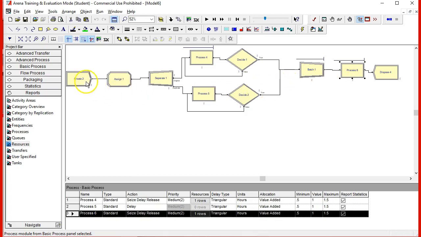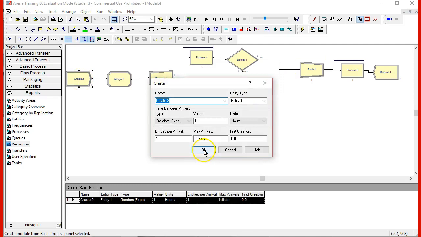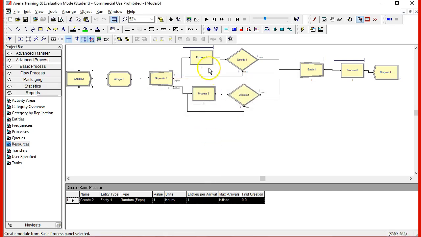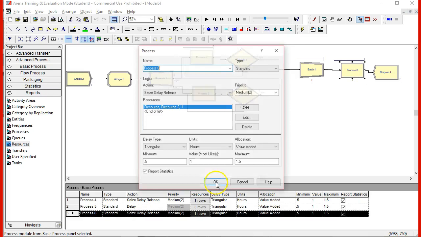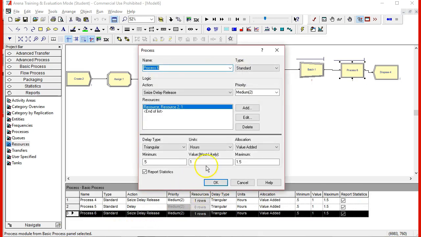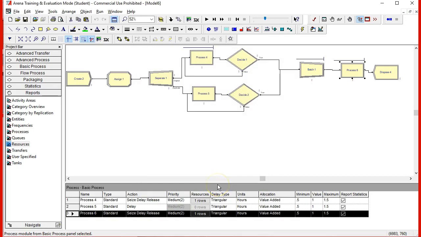Something that happens is the time between arrivals has a mean of 1 entity per hour, and the process time is 1 hour in process 4, and also 1 hour in process 6. And that generates a problem because we now have a utilization of 100%.